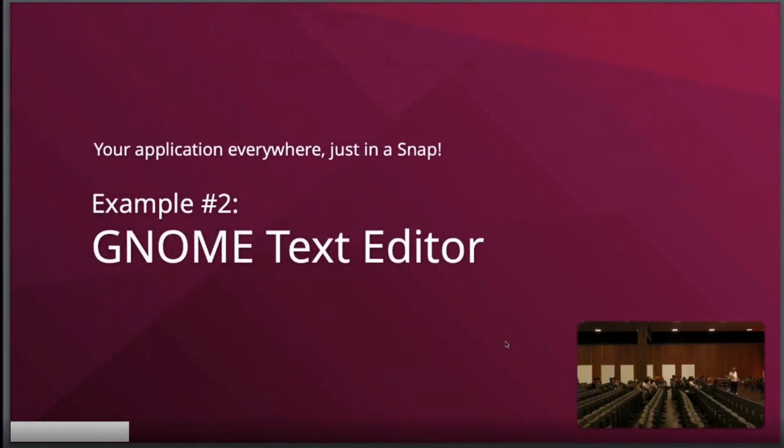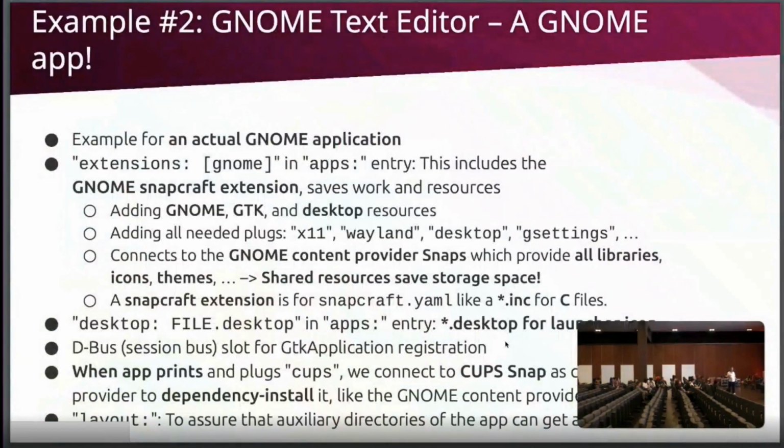It's the GNOME text editor. The GNOME text editor, naturally, is a basic part of GNOME, and it actually got already snapped by the king of the Ubuntu core desktop, Ken VanDine. So the snap already exists, but I will use it as an example, once the original snap naturally, and also some alternatives for how one can snap.